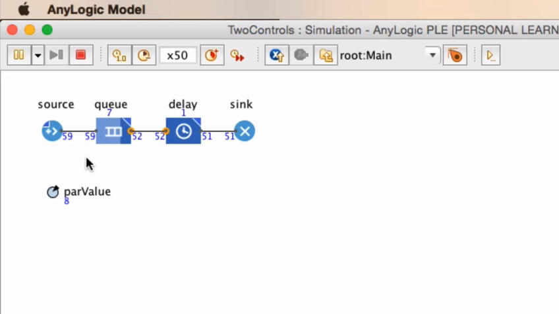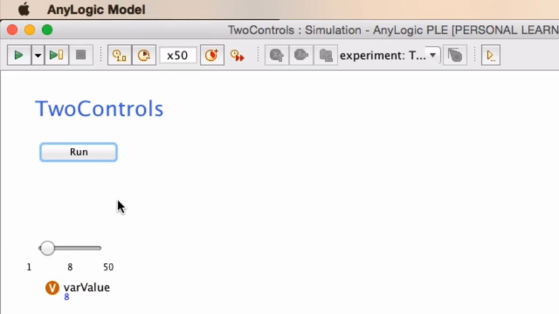So this is the second, and I believe the more appropriate, way of using controls to control variable values, or specifically parameter values, inside your model. So when you set up an experiment, you can set all the different parameter values in your cover screen or your splash screen, your simulation setup page, and then click the run button. And for that particular simulation or scenario, the parameters are set. So you don't have to go into your model and manually change the values, because then you might just forget what the parameter values were and miss one or two.